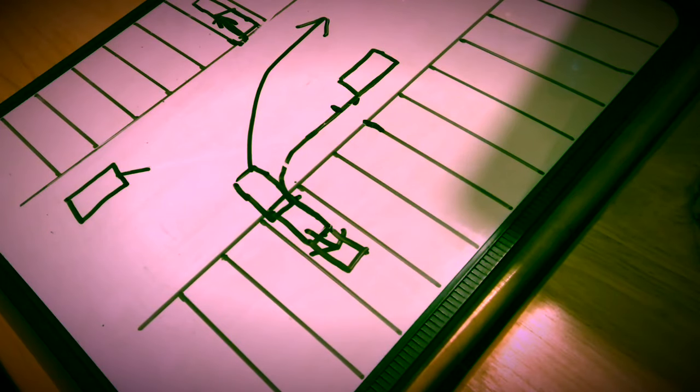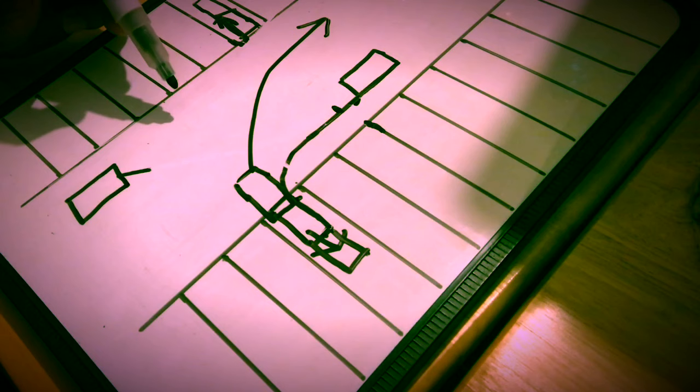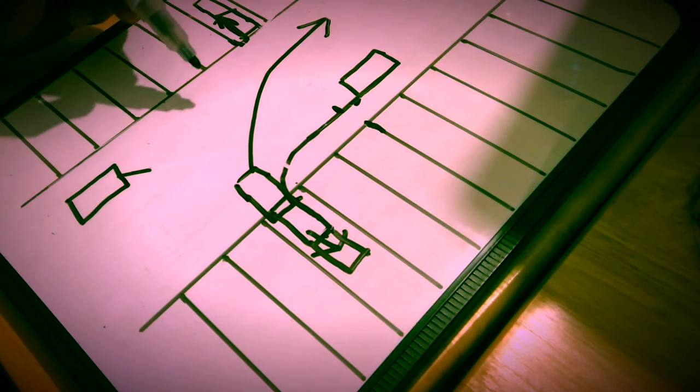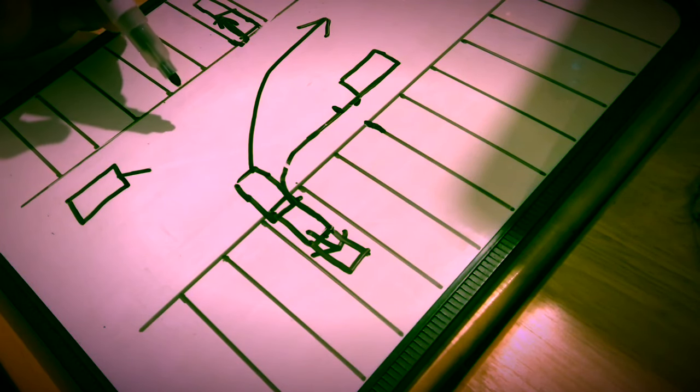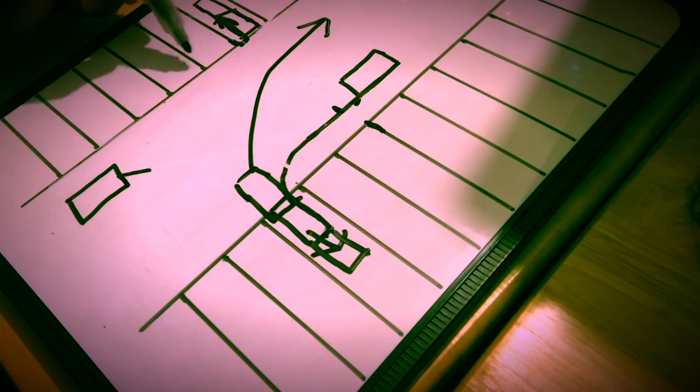Now, this parking or any parking, always remember to use the word COP, C-O-P, COP. C for control, O for observation, P for position. Make sure the control is good, nice and slow. Make sure the observation is good, looking all around all the time, including your blind spot. And make sure the position is good, meaning in between lines. It doesn't have to be in the middle, as long as it's within the line, it's fine.